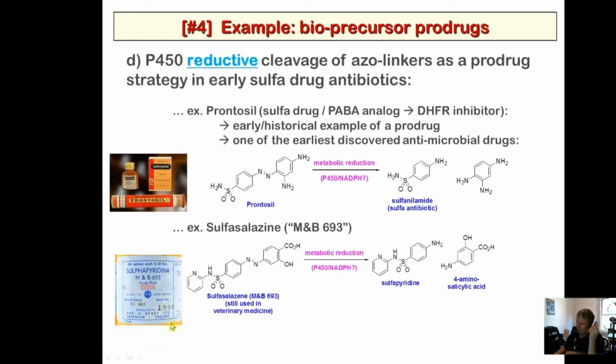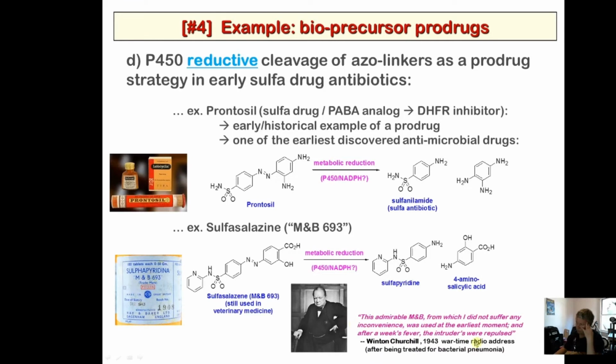It's also kind of historical, and here's the historical drug packaging. You can see the date of supply is December 1943. This one actually has another historical link. It was a drug that possibly saved Winston Churchill's life, because in World War II he had bacterial pneumonia, and this is the drug he was given, and it saved him.